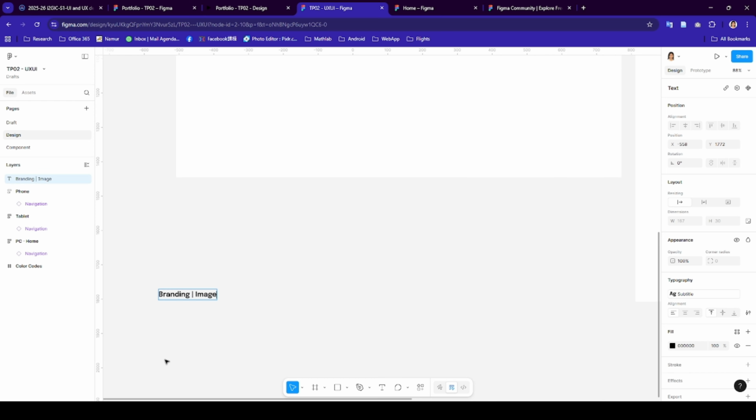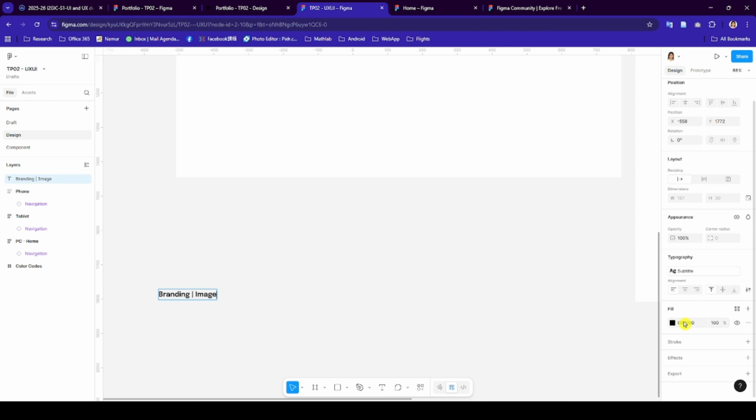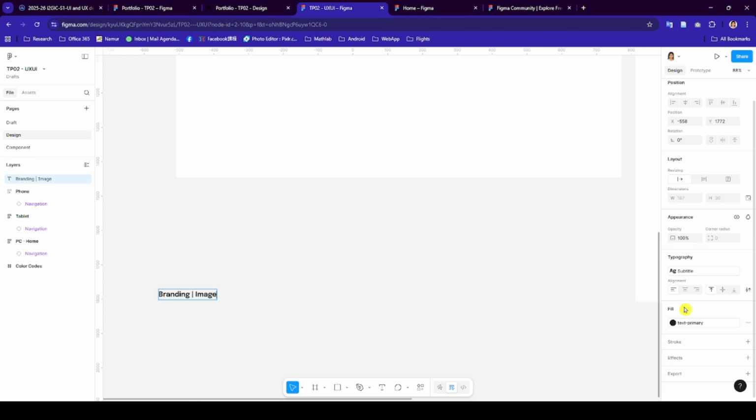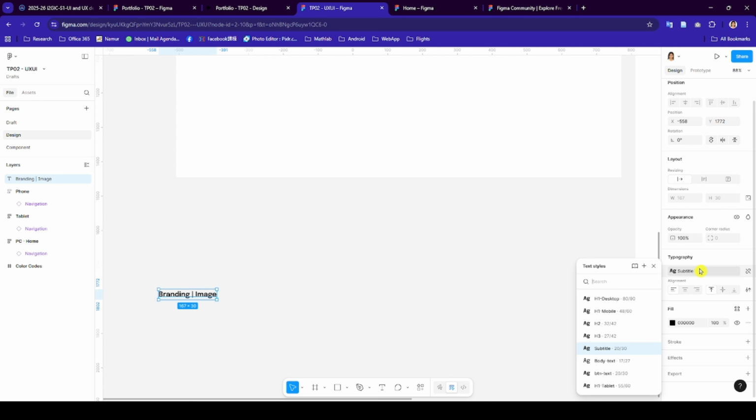Okay. So you can choose the color. So our color here, I forgot to choose the color. I will choose the text primary, and for the typography, here I will choose subtitle, right?